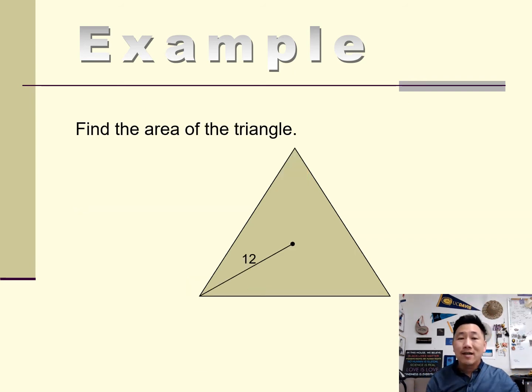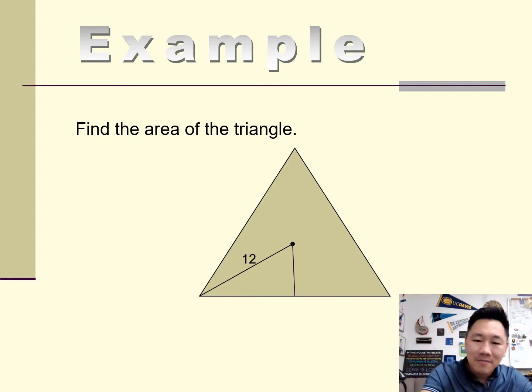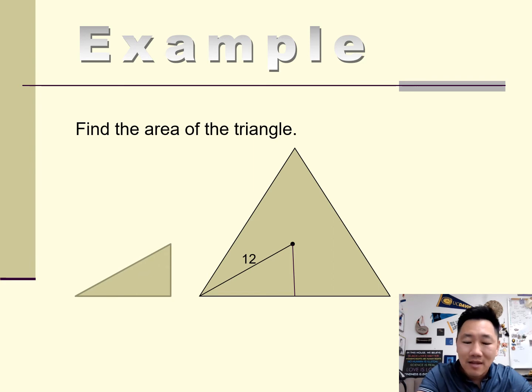All right, so here's another example of a regular triangle. You have to find the area, but this time they only give you the radius. So how do you find the area when they only give you a radius? Here's how you do it. Go ahead and draw in the apothem. Remember the apothem was that vocabulary word, the distance from the center to the side, which makes a little triangle on the inside. It actually makes a right triangle. And then the hypotenuse is 12.